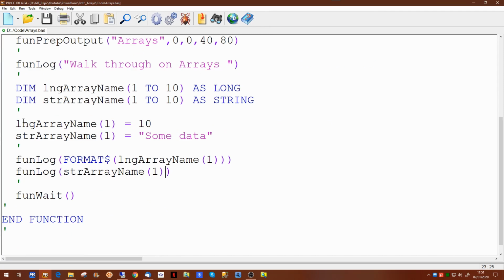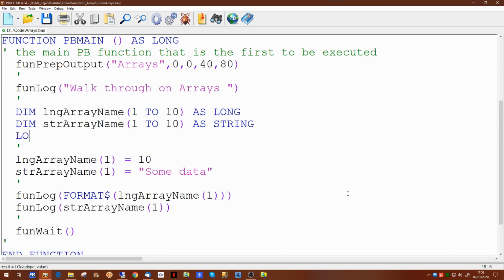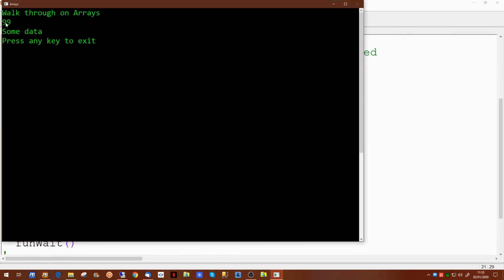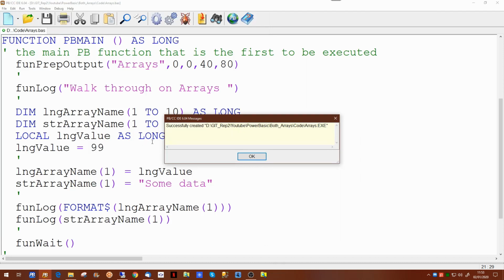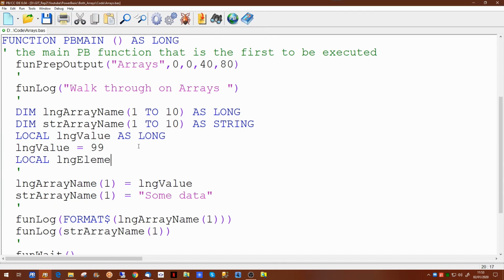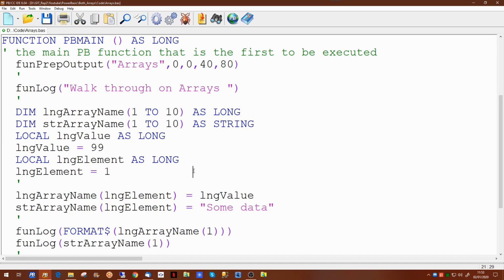Also, when you're putting information into an array, it doesn't have to be a literal string or a literal number. It can indeed be a variable. Putting the value into the array doesn't have to be a literal number. It can indeed be a variable. And you would update your array by merely putting in the name of the variable. And if we run this now, there's a value coming out quite happily. The element of the array can also be a variable. Like so.